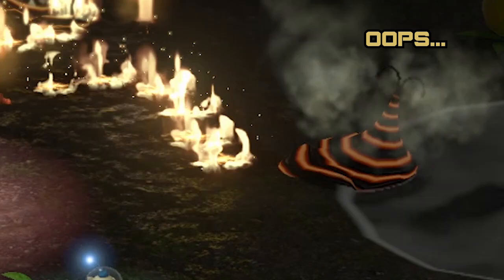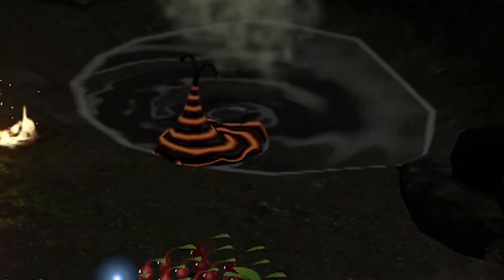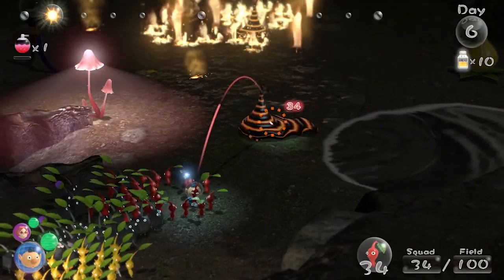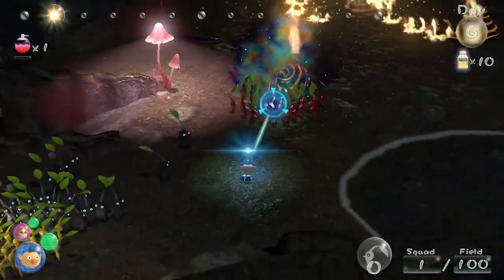Why the fudge would you wander your tail into water if you knew that it would douse you and make you completely vulnerable, you stupid idiot? You're gonna die for that. Get him, Red Pikmin. Idiot.